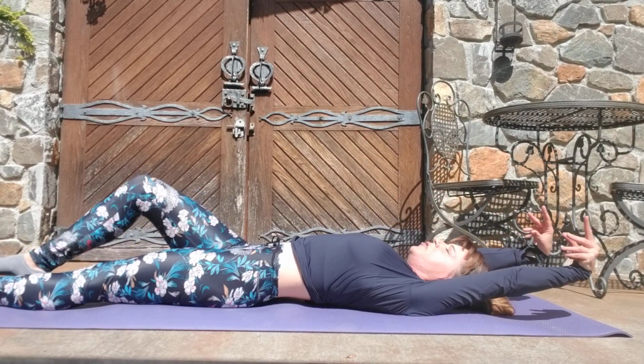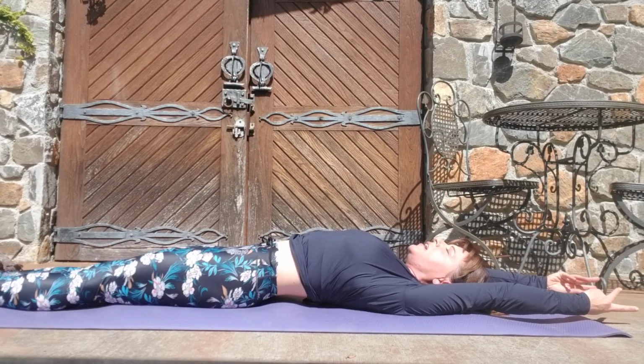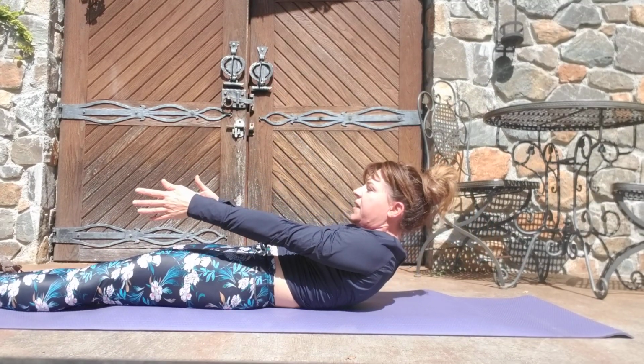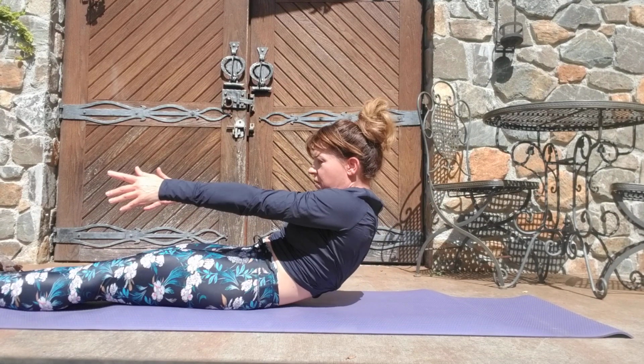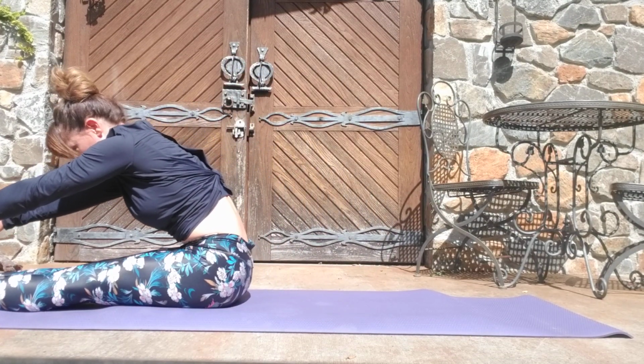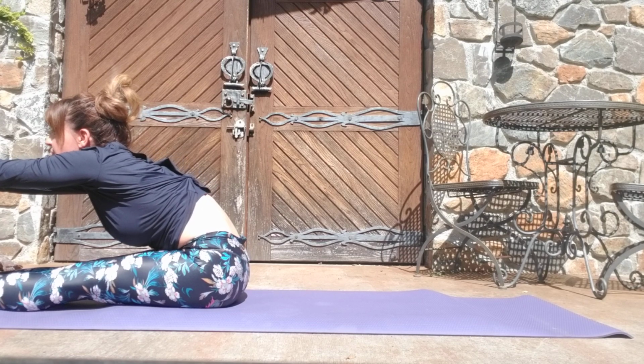Reach your legs long, reach your arms long. Walk your legs out of your hips. Let it feel good. We take an inhale as we reach the fingertips forward, taking the gaze forward. Pull the navel down and rolling it up. Rolling over an imaginary ball that's on your lap and then lengthening through the spine.